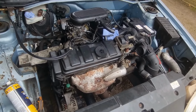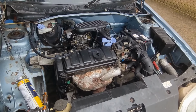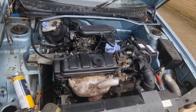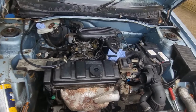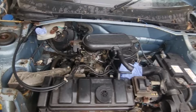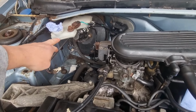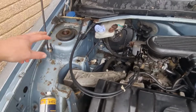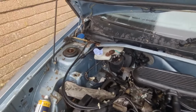It sounded great on video. You will notice it's high revved. That's because to keep the car running, I had to be hitting about 2,000 revs. So something's not great with that. The choke's not working either, so that needs sorting out. Also, the brake reservoir here, yeah, that needs sorting. I need a new lid for it as well. The lid's gone missing.